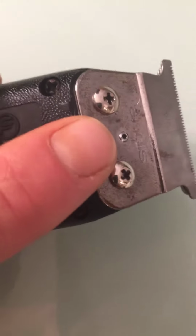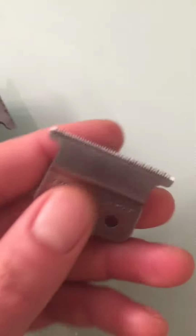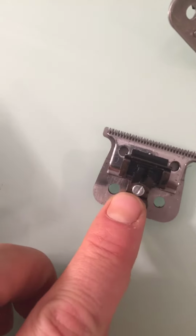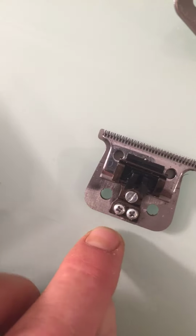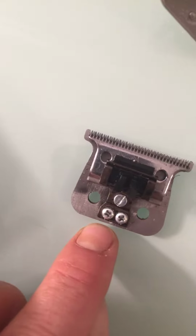It fits right in that little hole. Now let's look at the other side of that hole. So there's the hole, you turn that around, and you're looking at a flathead screw. So that is the tension screw. You gotta play with that in order to get it to cut good.